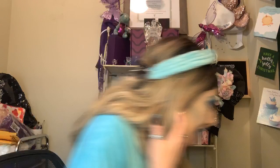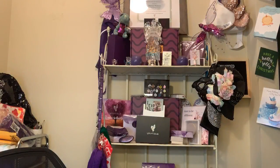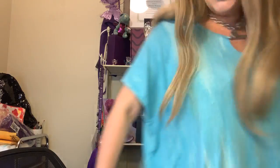Let me get my glue. Hold on, I gotta get my pocketbook. Where's my pocketbook? I usually keep it in here because I don't want him taking my money. Hold on. Okay, I'm blind. I gotta take my glasses because I can't see. Hold on. Don't go nowheres. I gotta find my flipping pocketbook now. Oh, it's right here, duh. It's right here, dog.